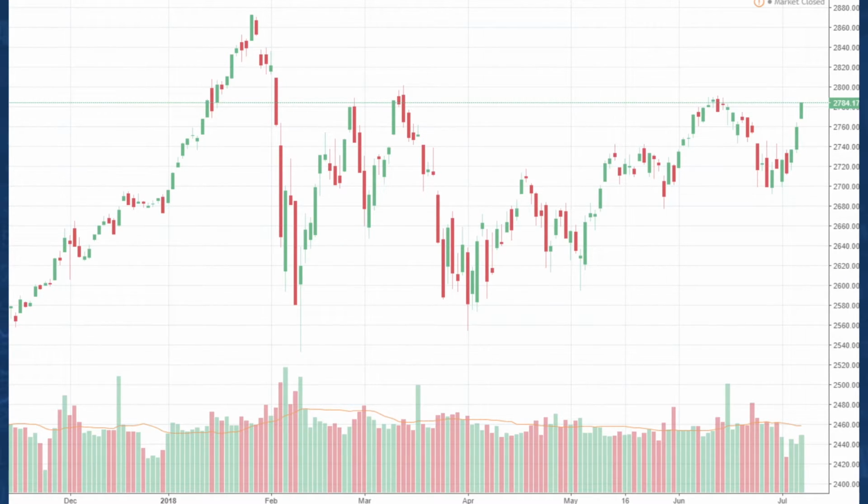Now, what we've been used to seeing for a while, especially since this last correction, is that most of the high volume days are red, and most of the green days happen to be on lower volume. So we would technically be racking up distribution days. But this is why we say trading is half art and half science. If we look at this candle right here, you see we had very large volume. A lot of professionals are going to tell you that this was a massive distribution day. But you have to see where the bulk of the volume is.